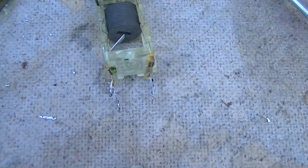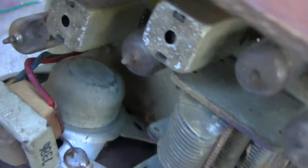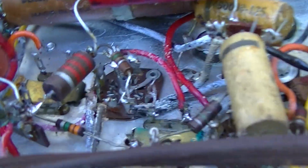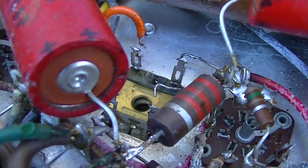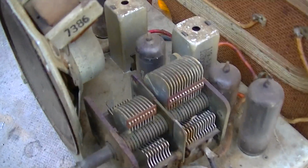Now we'll just reassemble it. Transformer is back in place. Now to solder the wires back on. Okay, here we go. No capacitors.